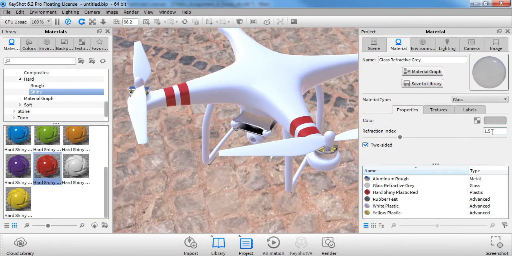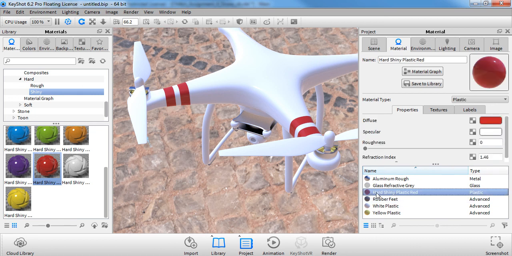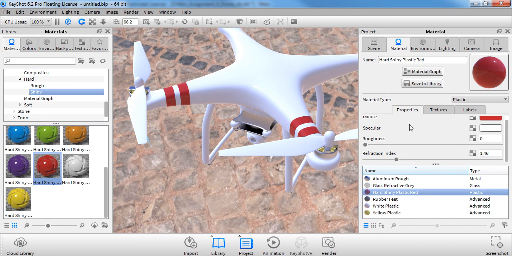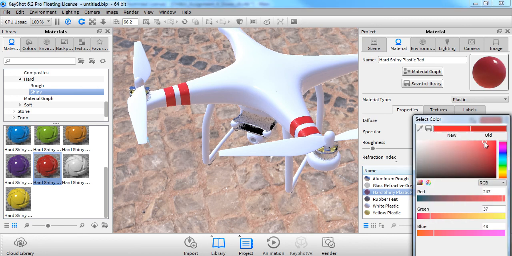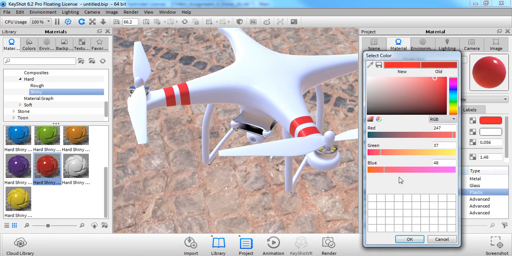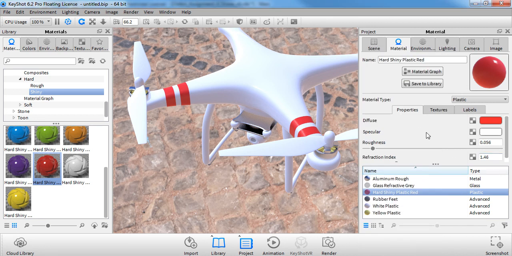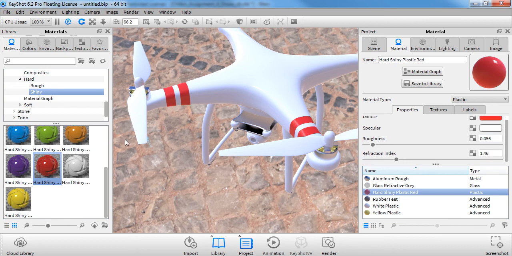Cool. Can you lighten that at all? Yeah, I can, and you can make some changes to these. So now that I'm over here on the right, this is where my materials are. So here's my list of materials. I can double click to select the hard shiny red plastic, which is the one that I just selected, and I could roughen that up a little bit. If I wanted to change the redness of it, I could bump it up. Make sure I hit OK. So you have pretty similar amounts of control compared to what we're used to in Cinema 4D. Obviously the interface is going to be a little different.